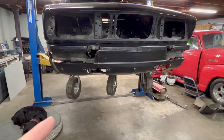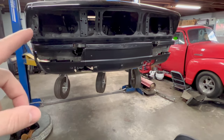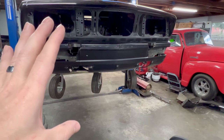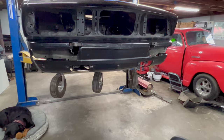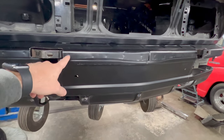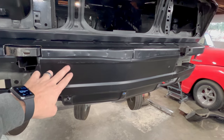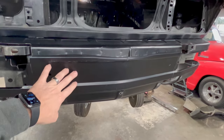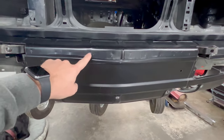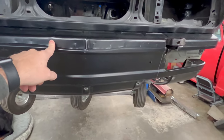I don't want that to happen here, so I have it bolted to the car, and that's going to help keep the shape. Then I'm going to drill out the holes and cut this one out with everything on the car, leaving it in position, and fit the other piece. I'm hoping it won't be too bad. Unlike the other one, I ground out the spot welds there because I didn't need to preserve the top piece and did not want holes in the back piece. On this one, the back piece doesn't matter, and the front piece I need to keep as well, but a hole will help me because I can use those to spot weld it back on. So I will drill all of these spot welds out through both pieces.